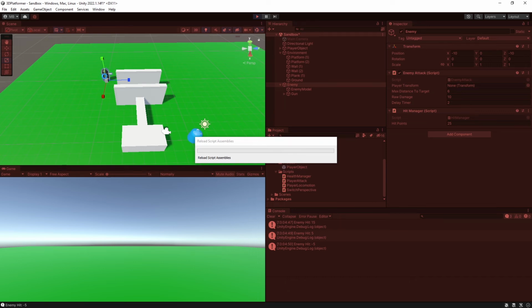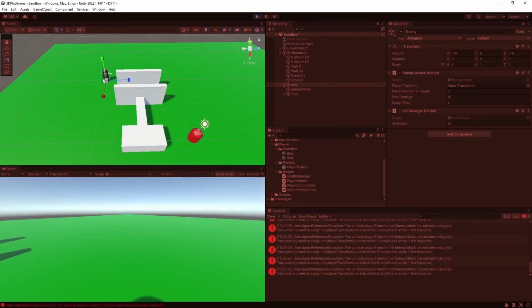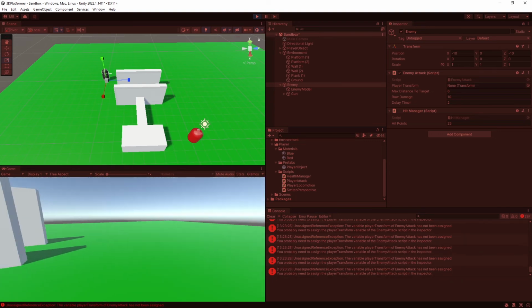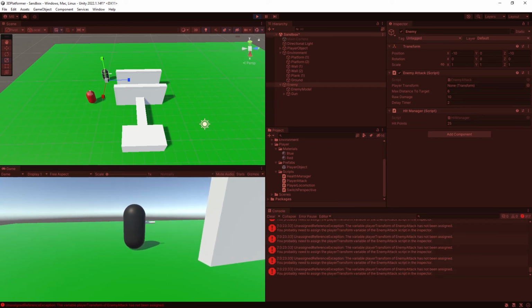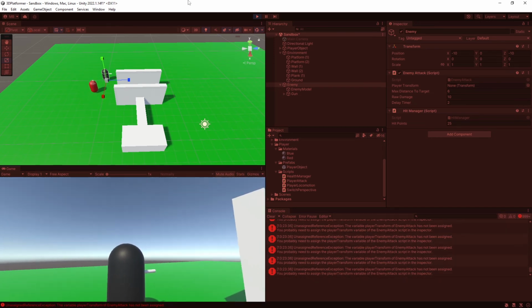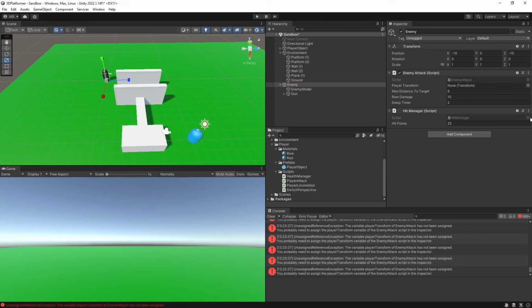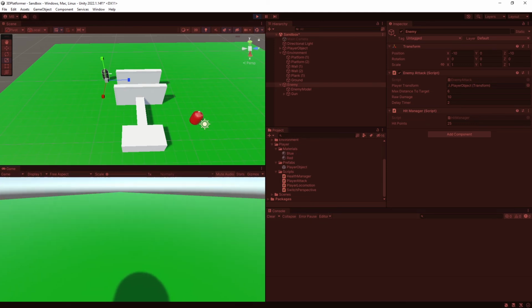Okay, so you can see the enemy there. I'll keep them selected so you can see their forward is that blue line. As I get closer, it's got errors because I did not assign the value. Of course, up here, player transform doesn't have a value yet, so we need to pass in the player object. It's got a value now. You could hard code it in the start to have it find the player object and pass it in. If you've got a multiplayer game, either situation is not as clear cut as that. It needs to know where all the players are. No errors this time, that's better.